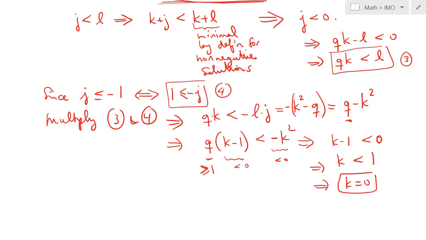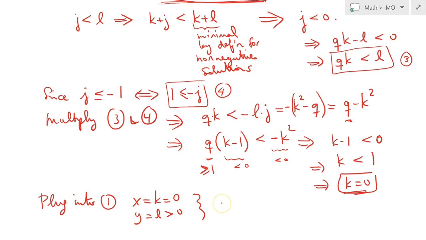So for the minimal k plus l pair, the minimal pair that satisfies equation 1 and 2, for which k plus l has a minimal sum, must have k equal to 0. Now you can plug into equation 1, for instance, x equals k equals 0 and y equals l, which is greater than 0.